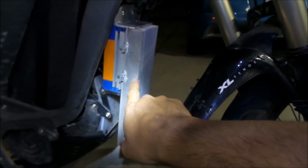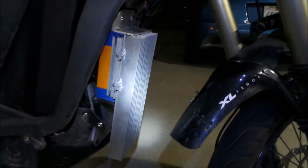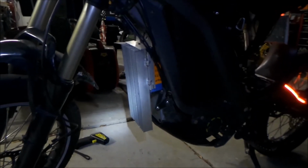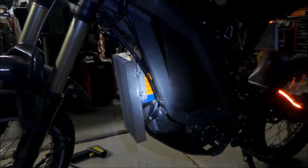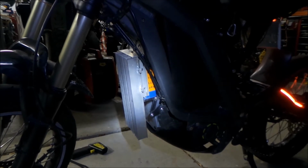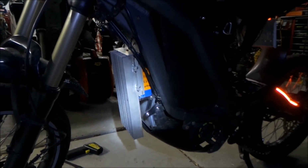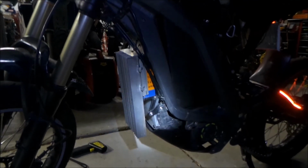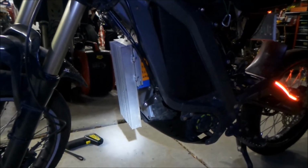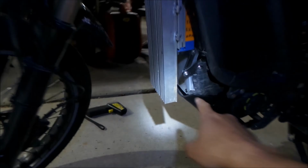I kind of blemished it right here when I melted the heat sink. Let's take a look at it from the other side. Yeah, so there it is. That's my masterpiece right there, man. It looks like an amplifier on a subwoofer or something. An amplifier, yeah. That's cool, man.